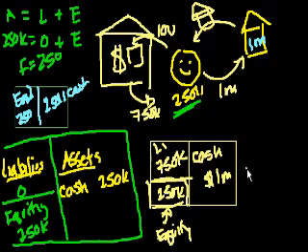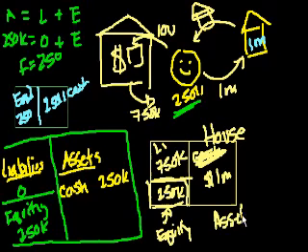So now, what does my balance sheet look like? I think I'm running out of space and time to draw another balance sheet. Instead of having cash worth $1 million, I now have a house worth $1 million, assuming that it really is worth it and that was the correct price. I didn't overpay, whatever. So my assets are a $1 million house, and I owe the bank $750,000. So what's left over for me is $250,000 of equity.